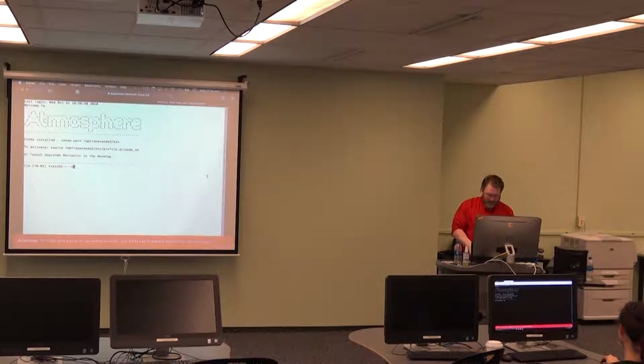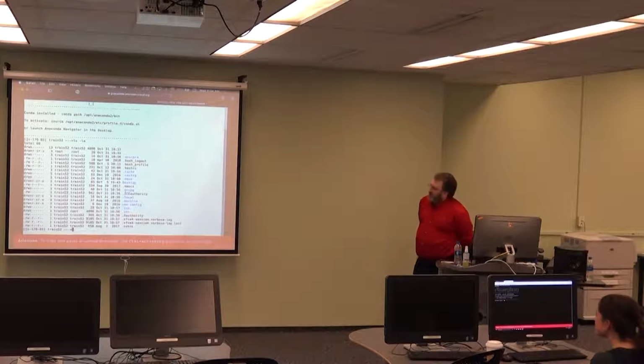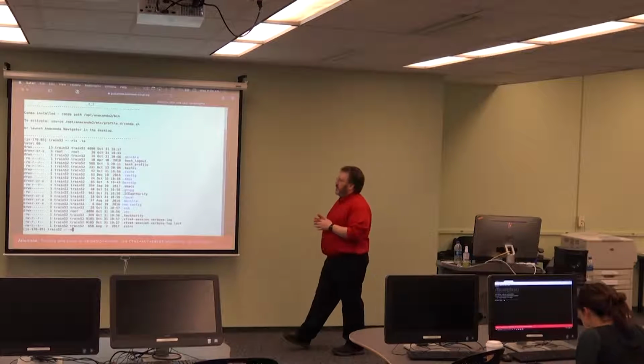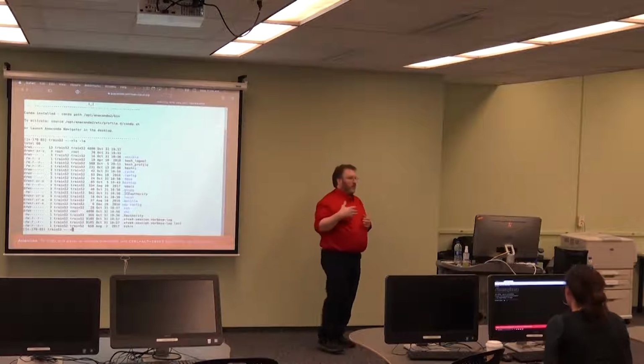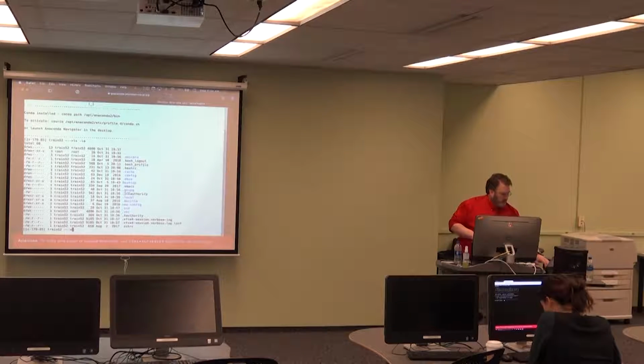So at this shell, it's just like any other Unix device. You can get a directory listing. You can see anything. You can treat it just like you would if you were using a PuTTY client or a Mac terminal with SSH to get in. You can do anything you want from here that you could on any other Unix system.